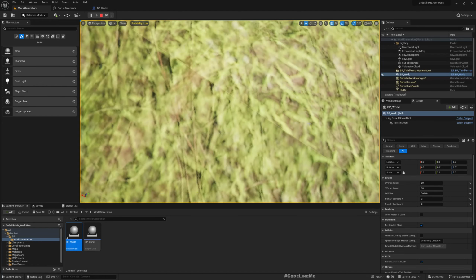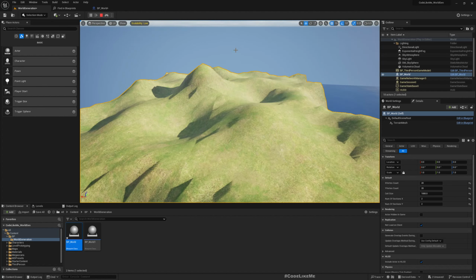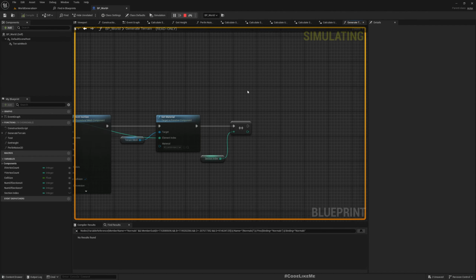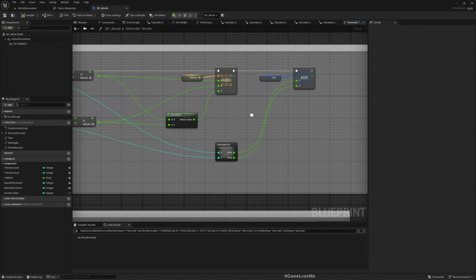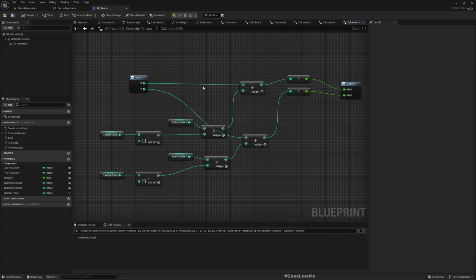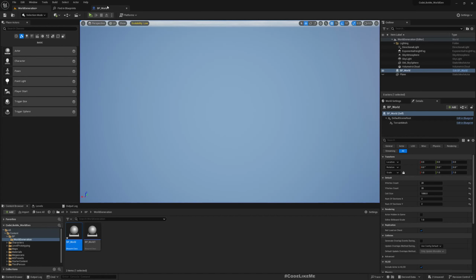Oh wait. Maybe now I don't need this part. Let's see.